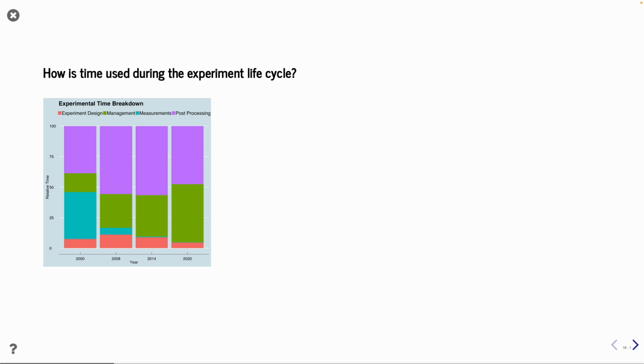Then we have the next. You can see that the part for the measurement is reducing and reducing, and even here. Nowadays, it can be a very short time needed for the experiment itself. Let's say you have a day, you produce several terabytes of data. So that puts a lot of effort into the data management and also on the post-processing. And you can see here that the processing part is, plus minus a little bit, 50% of the time. So it's a really time-consuming part to handle.